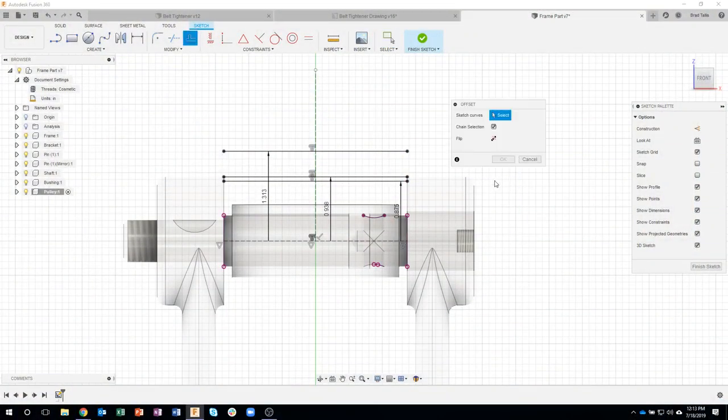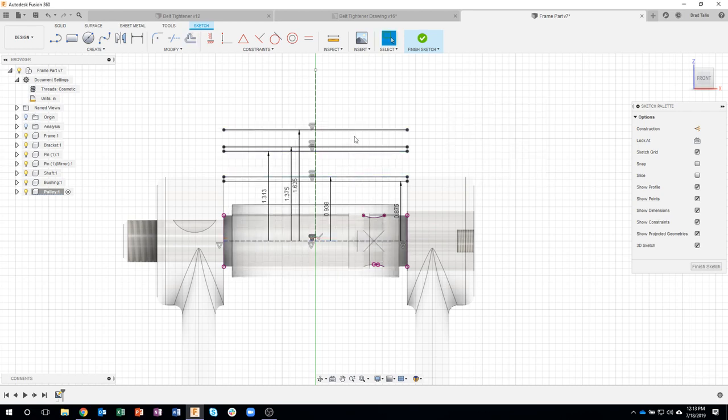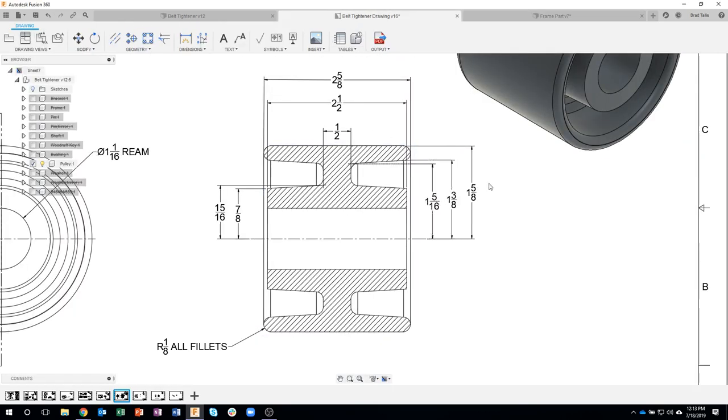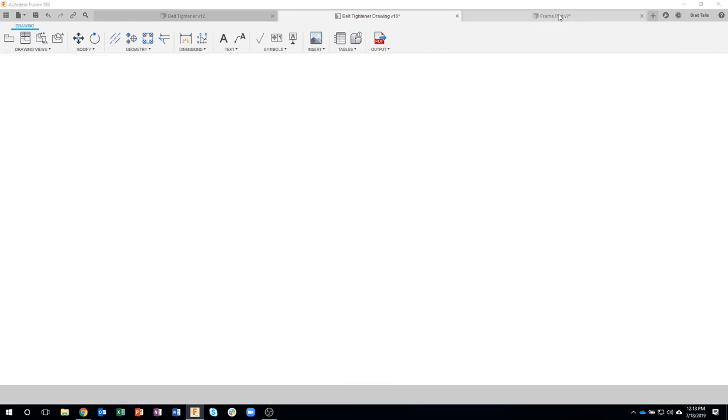So let me right click again to repeat my offset. I'm just basically creating some lines. So let's go 1 3/8 from the drawing, and then let's do one more straight up, 1 5/8. So you can kind of see we're starting to get these lines here. I basically typed in all these dimensions. So I've got this point, this point, this point here, this point here, and the overall height. We can see that there's a 1/2 inch wide beam through the middle, so let's do that.